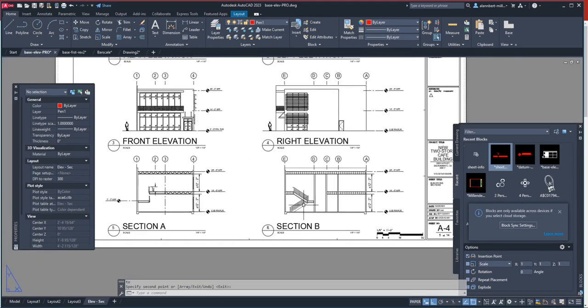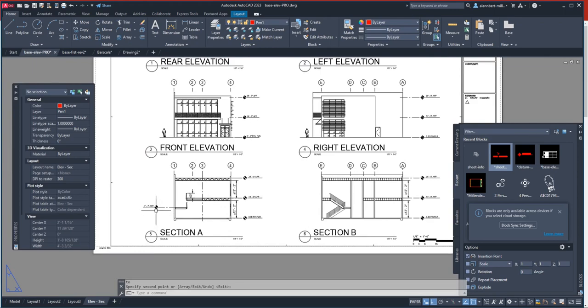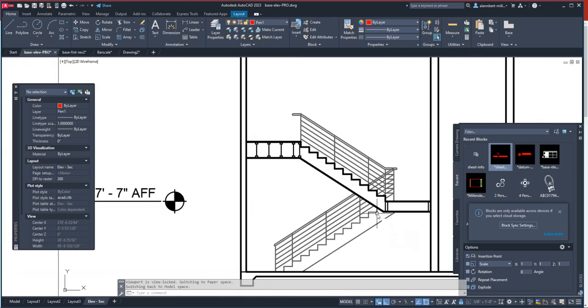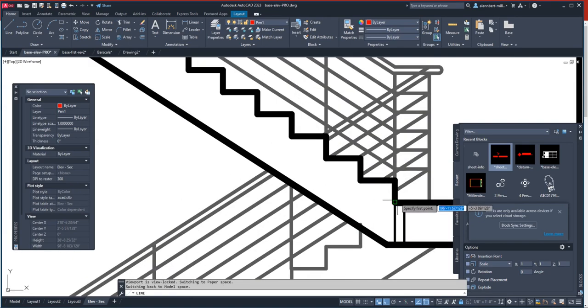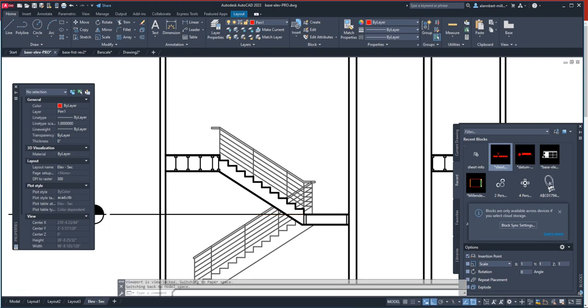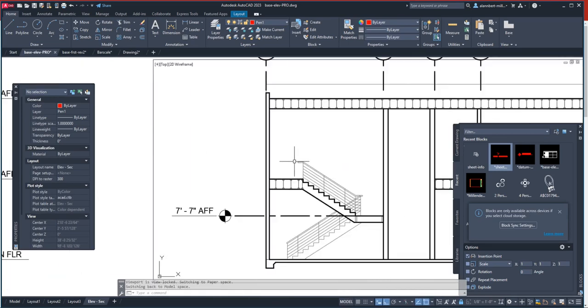And then there's also an elevation here, so we just want to copy this and put that over here, and then enter, and then draw a line from top to here, like that. Okay, and then match property with the other floor lines.